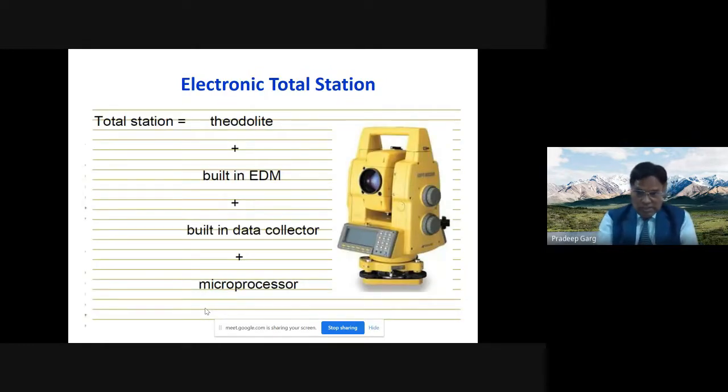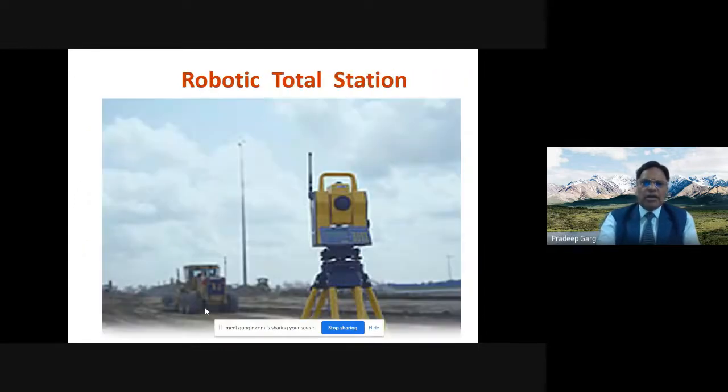So this is the electronic theodolite or electronic total station, which civil engineers are mostly using whenever some developmental activities are taking place on the Earth surface. This developmental activity could be industrial development of an industrial site. It could be alignment of a transmission line, or it could be construction activity, construction of a stadium or a multi-complex. So this particular instrument is very, very useful to collect the data.